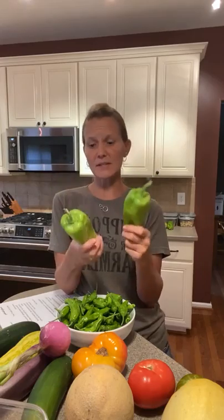We have Cuban ale peppers. These go in the crisper drawer. They can be eaten raw — they're nice and sweet and tender. They can be grilled, they can be sautéed with the torpedo onions. They can be chopped up into a salsa, or they can be frozen. If you want to preserve them, slice them up, put them on a cookie sheet, freeze them, then take them off the sheet and throw them into a ziplock bag.